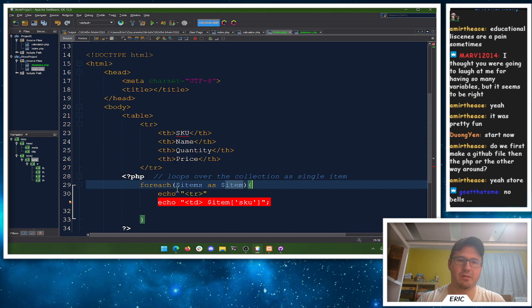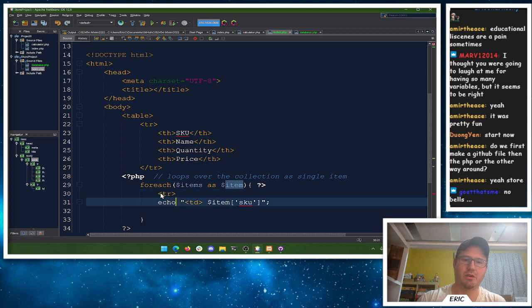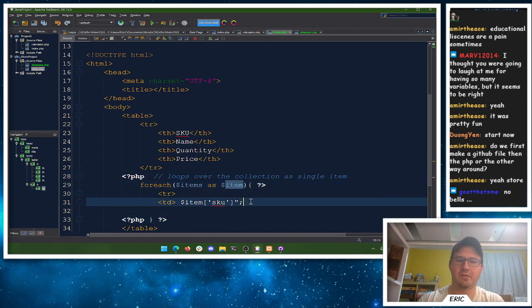So this foreach loop is actually going to end the block here, and then I can do some plain HTML code here to make this a little cleaner. It's a little funky here, but don't worry. And then this will start another PHP block. So you can actually start a set of curly braces and a loop inside of a block of code, and then you can end it in another block later on with that curly brace.